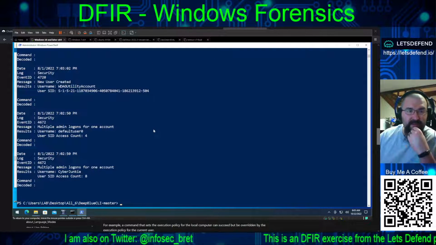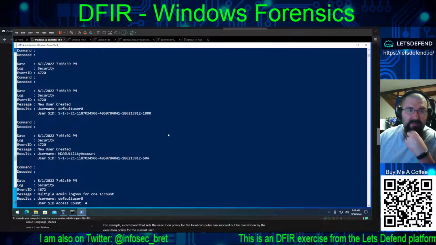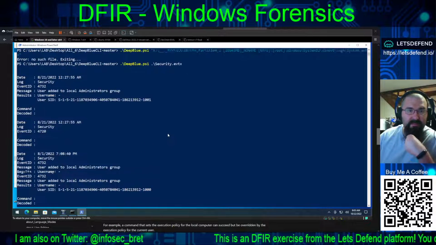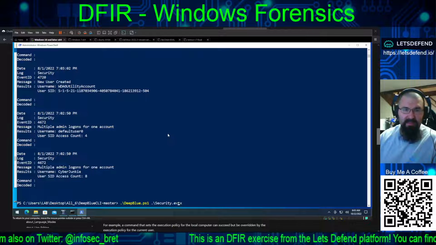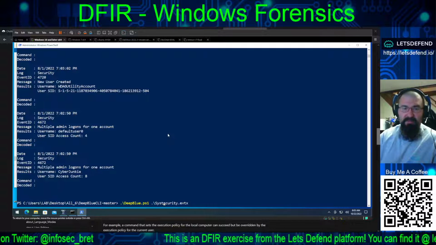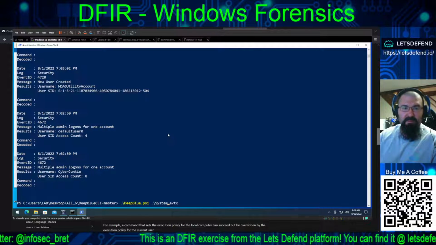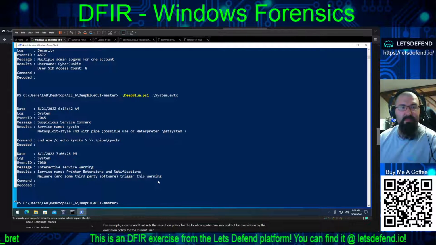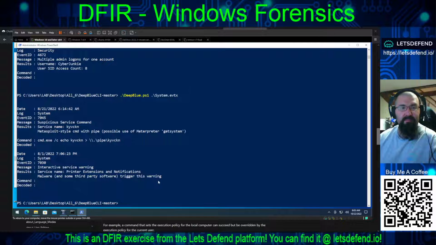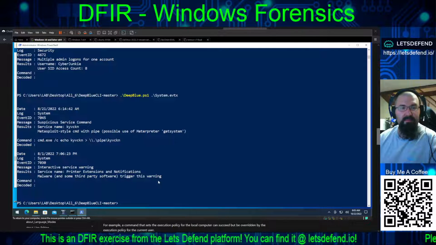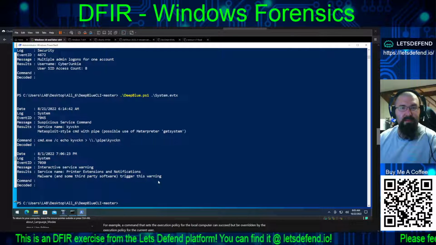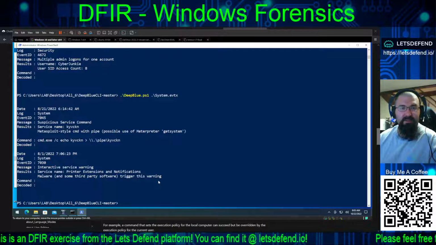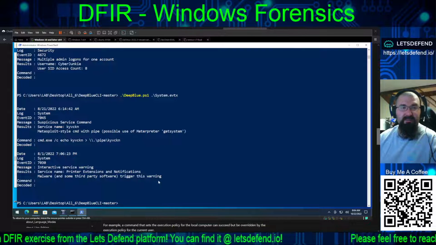So we got users created, default user 0. Nothing in there that really screams. Okay, system. Possible use of interpreter getsystem, Metasploit style cmd with pipe.